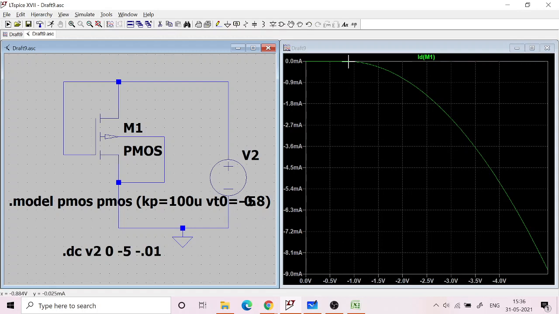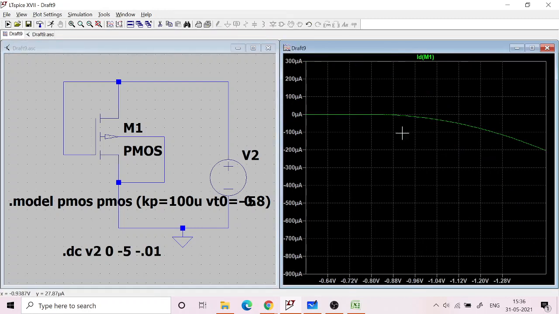I think earlier it was 0 voltage, although it is not very clear. If you magnify, you can see that. So 0.8 is here. Earlier this was the situation at 0 voltage. Now you can see that it is at minus 0.8.